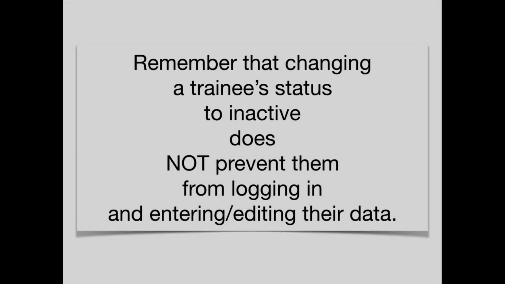Remember that making these changes to a trainee's status will not affect their ability to log in and to make entries or edits. Rather, it will just give a way to track which participants are active in a given year so that that information can be used in the analysis that ILI does each year. So, how does a researcher add end dates and mark their trainee as inactive? I'm going to show you.